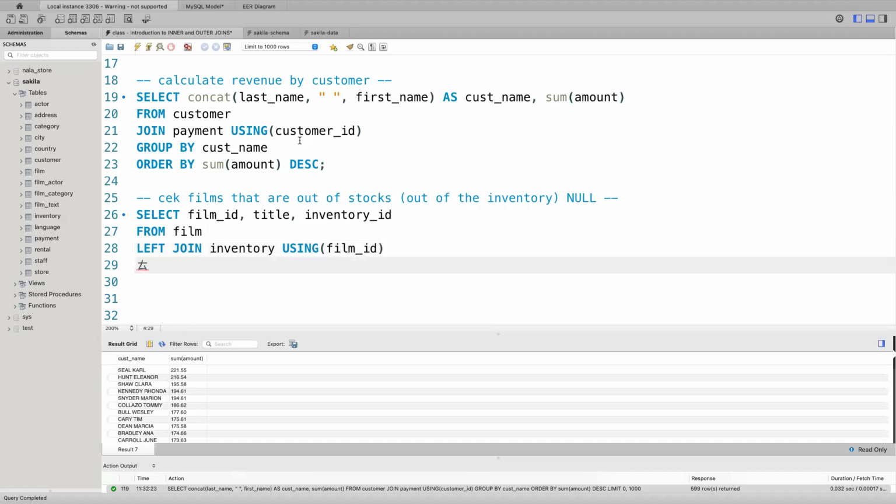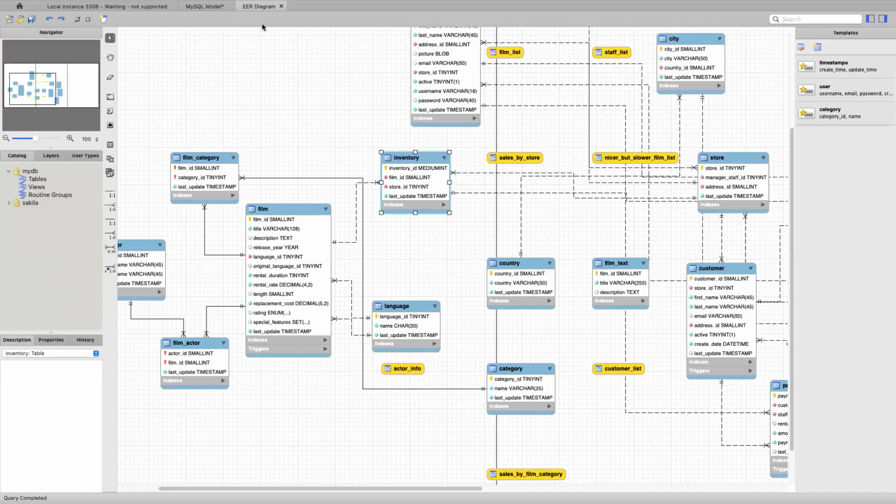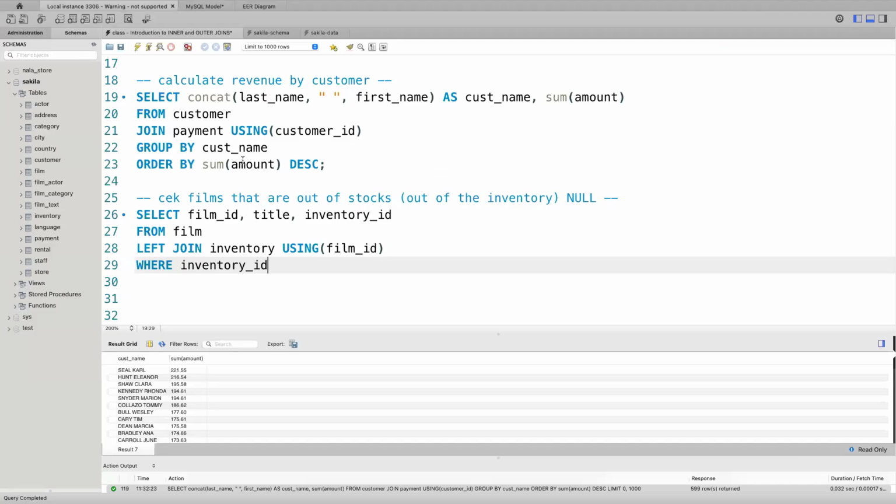Where, I'm going to put a where clause, where the inventory ID is null. Since we are checking what films are out of stock, this is the condition.